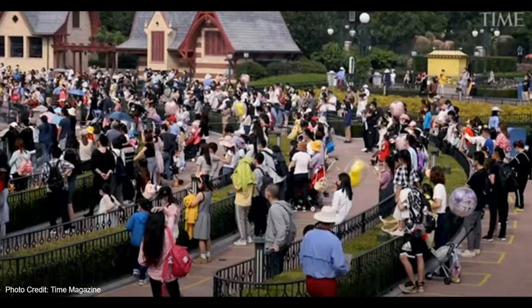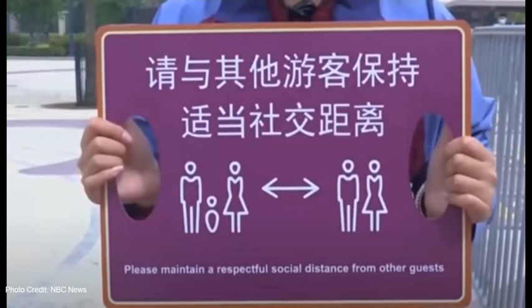Now, for social distancing. When I was watching a video of inside Shanghai Disneyland, I saw what looked to be designated standing spots around the castle. I'm assuming this since there were yellow squares on the ground and they looked to be roughly 6 feet apart. So it looked to me like a social distancing measure. What you can see on the screen, the squares aren't 6 feet apart, but in another image I found, they did look to be. So, I don't know. But I also saw many customers holding signs saying to stay 6 feet apart, and I even heard a customer telling some guests over by the castle something along the lines of, "Please keep a safe distance, everyone." So they are clearly concerned about social distancing.